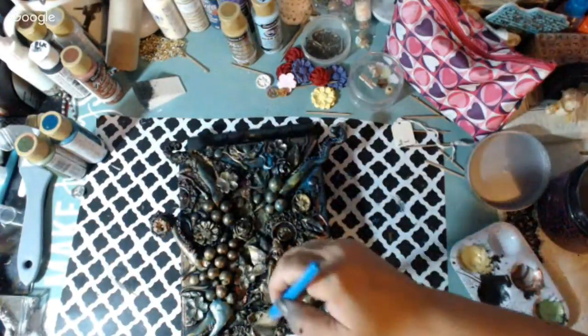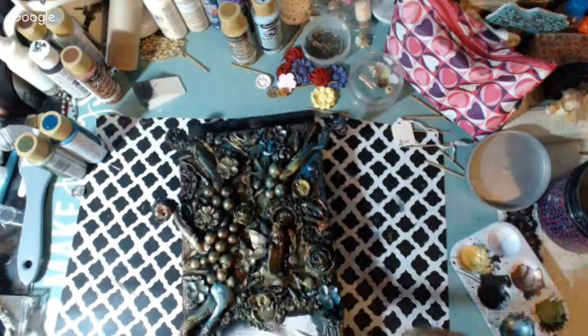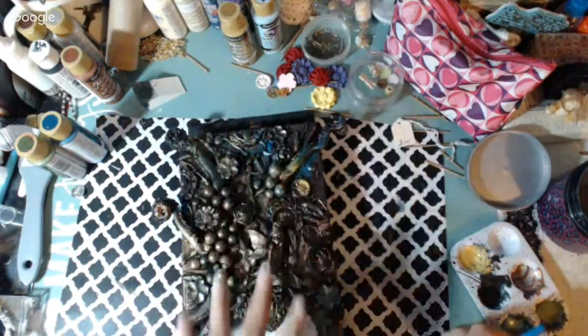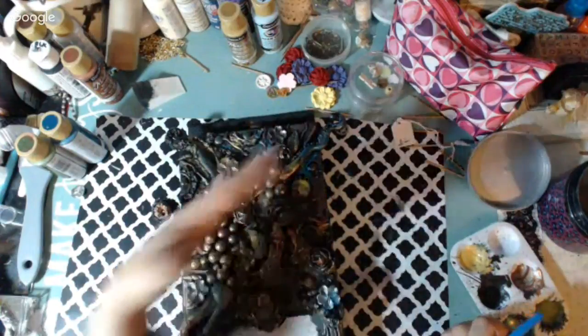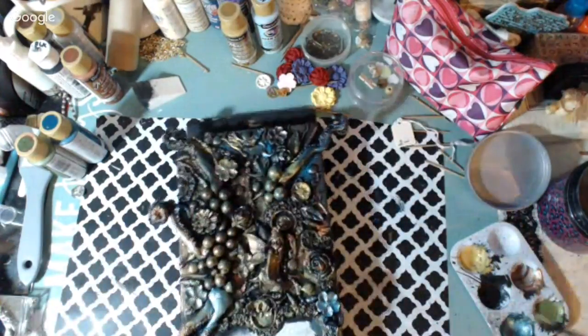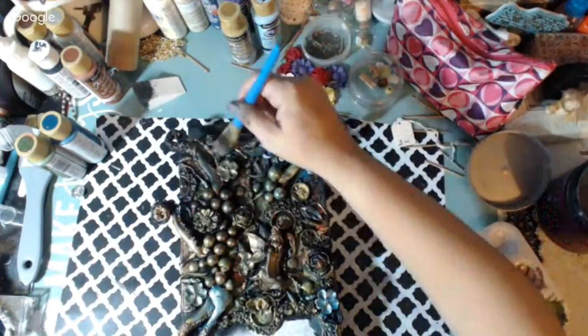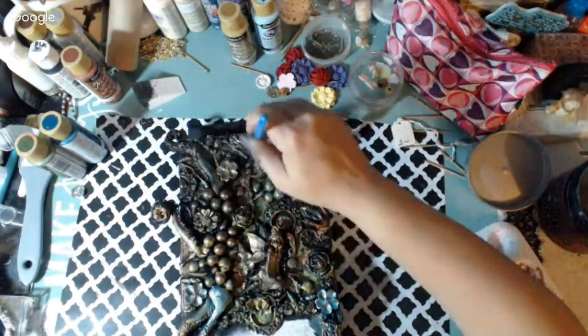Anybody can do this. Even if you don't know how to draw, you can just create something like this. You don't even have to draw on it. Just create a box and put all different kinds of things on it. And then just paint different layers, add different shades of paint. And you'll be good to go in no time.